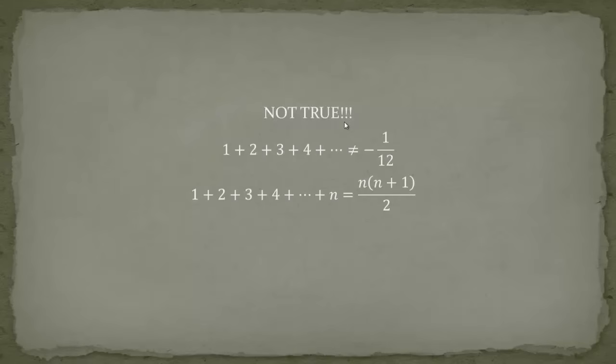We know that this is not equal to minus 1 over 12 because if you add up all the integer values until a number n, you can find a closed formula, which is n multiplied by n plus 1, over 2. For example, if you add up all the integers until 10, you multiply 10 with 11 and then divide by 2, and you get the result. If you plug in infinitely large values for n, this will diverge, which is a pretty intuitive thing.